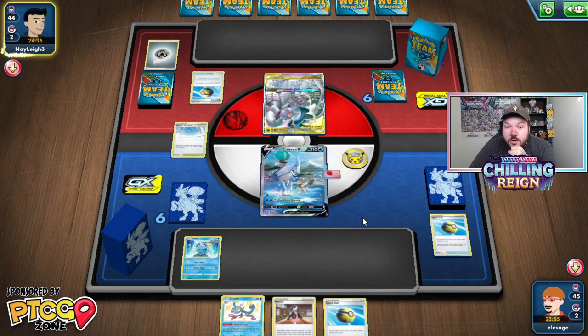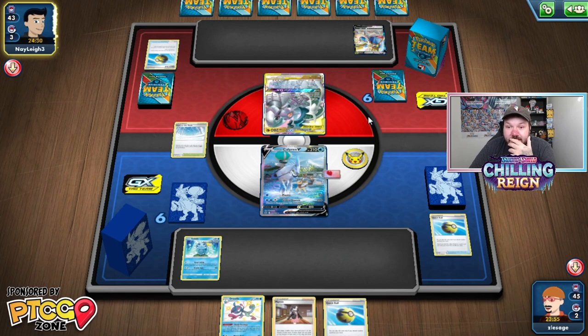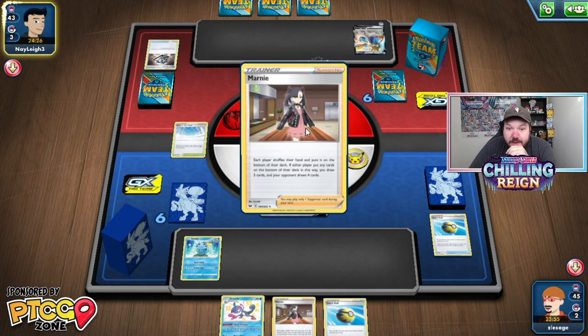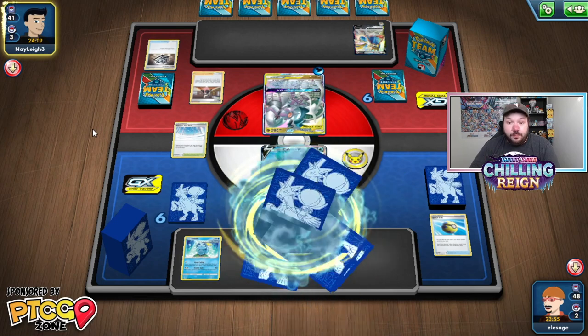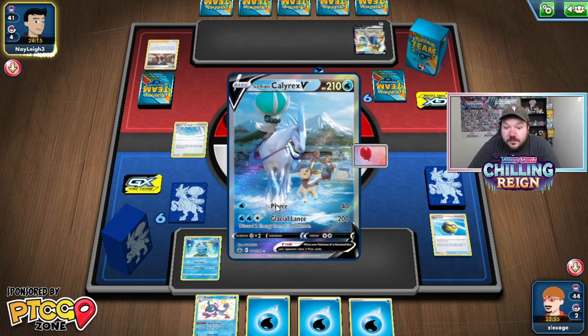They might just be like, yo, you want to know what? We're going to pitch away and go for Dedenne GX. They might be like, yo, why can't we use this stuff? Maybe they're going to be able to power up ASAP. I'm not sure. It's one of those things where Path to the Peak is brand new. Maybe we're going to see a split concession. Maybe they're going to get an energy switch and hit us hard.